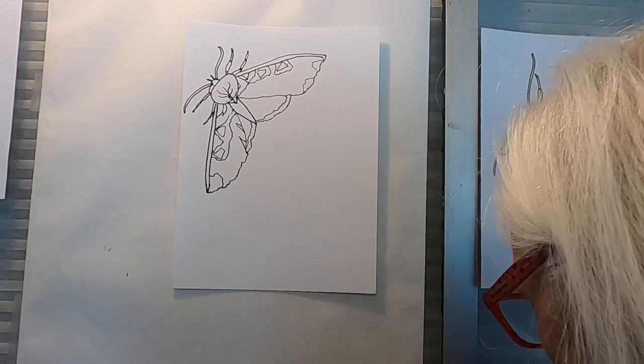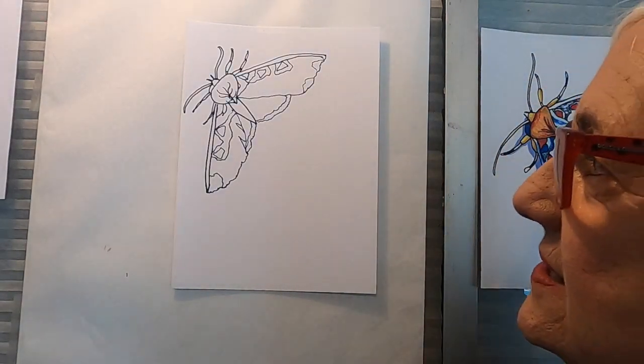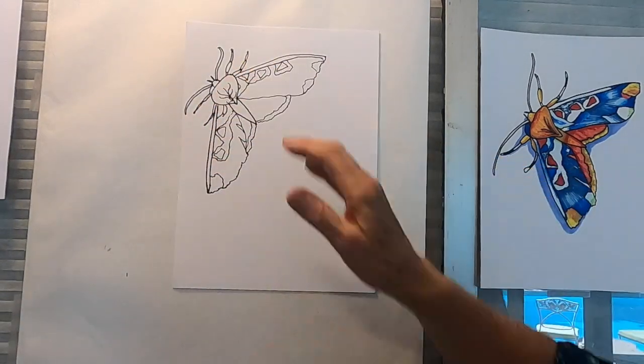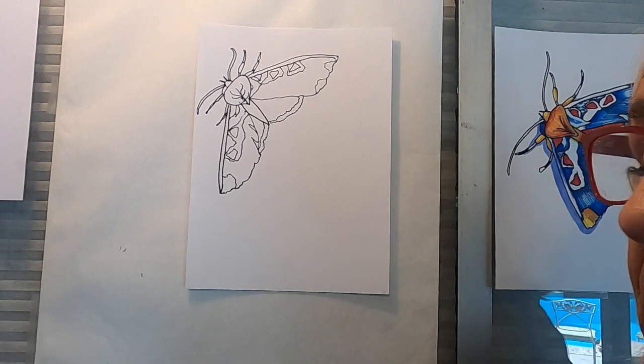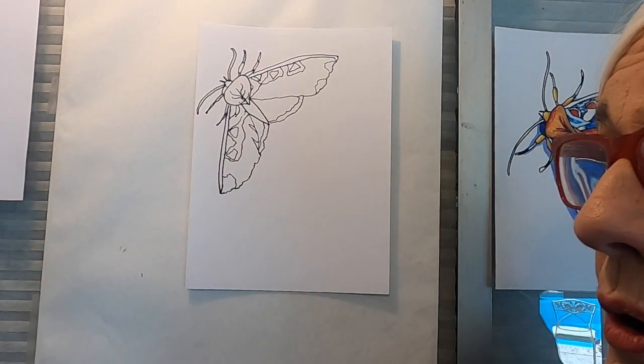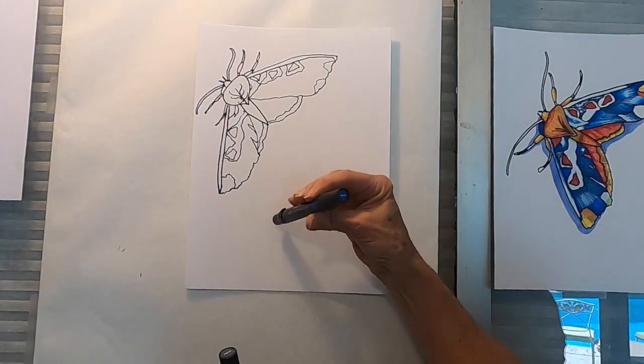If you want your moth to look beautiful and really pretty with soft, muted tones, you can use colors that are close together on the color wheel, like yellow and green and blue, or orange and yellow and red. But if you want to make it dramatic, you can use complementary colors.